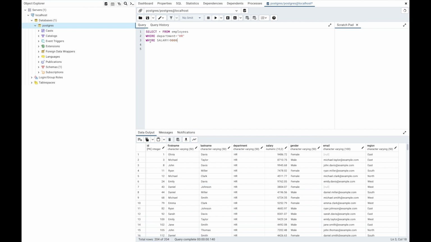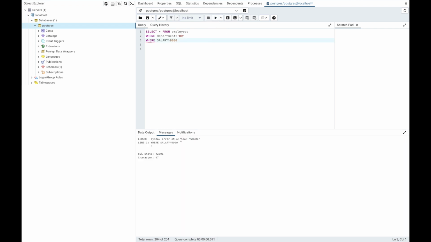If we want to write multiple conditions, we have to use AND or OR.